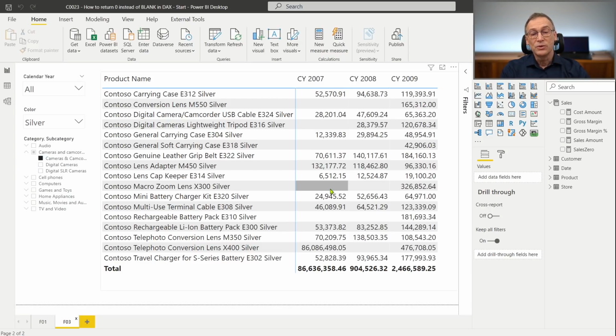So what I want to do is to show 0 here, because this product was already available in 2008, but I didn't sell it. And I want to show a blank here because the product was not available at the time. Now, keep in mind what I'm doing is kind of cheating because I use the first date of sales as the starting point of a product. In a real world, it is likely you have different requirements.